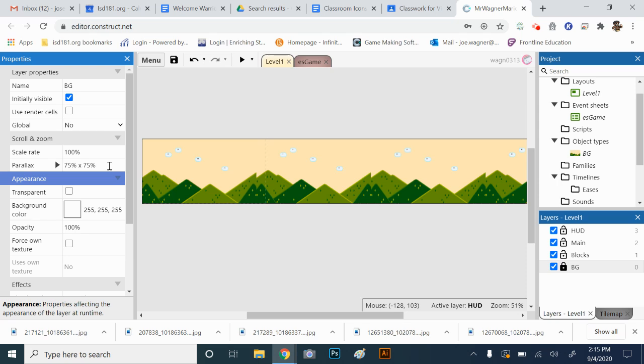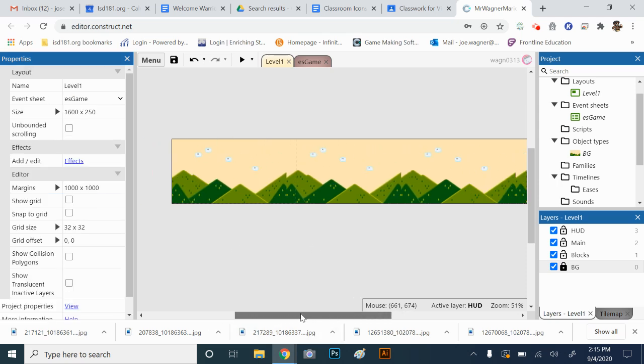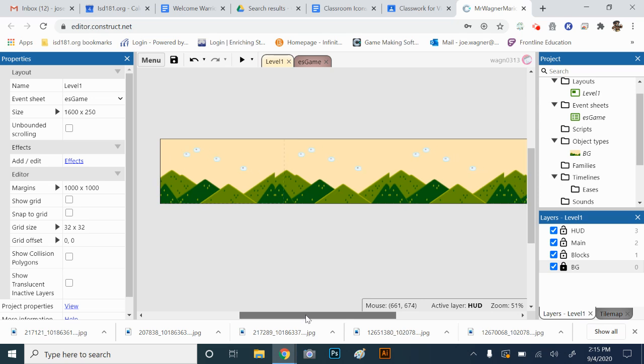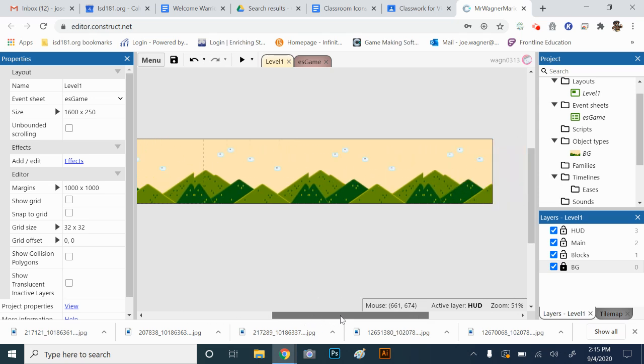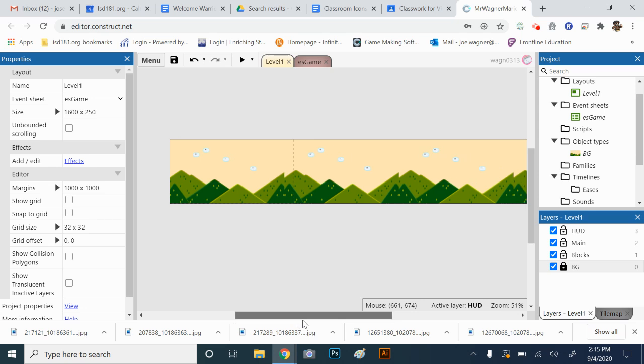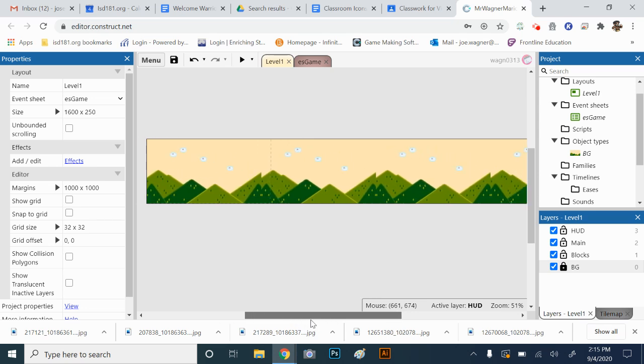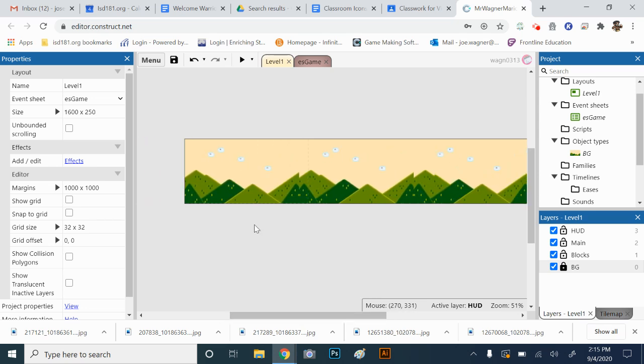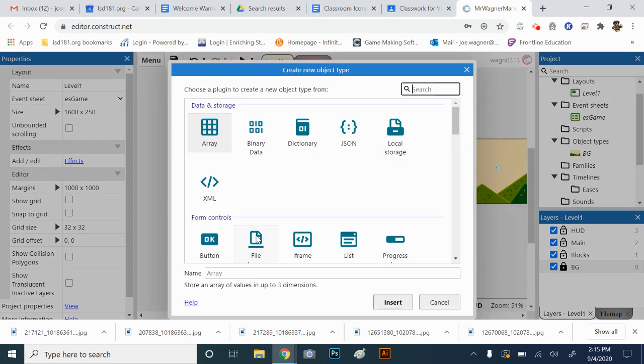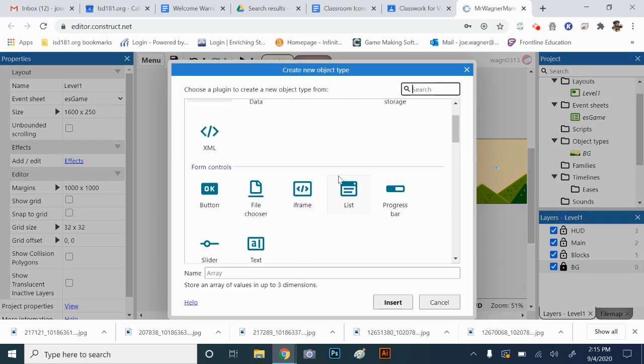Now let's put Mario into our game. So we're going to go ahead and get Mario loaded in. And then what I might do is after we put Mario in, we'll stop there and we'll call this part 1. And then I'll record the other videos in parts so you're not overwhelmed with a super long video for this. So let's go ahead and double click to insert an object.